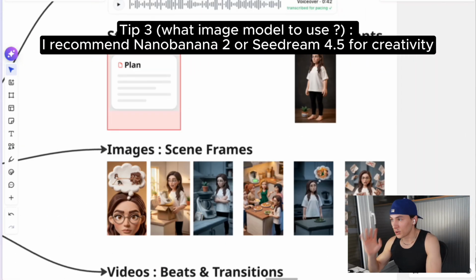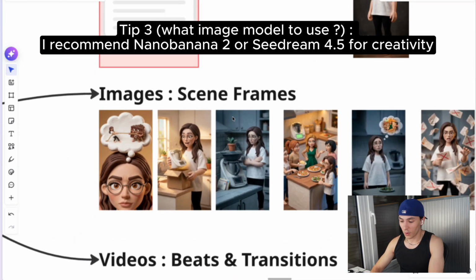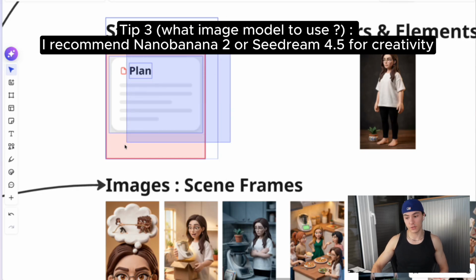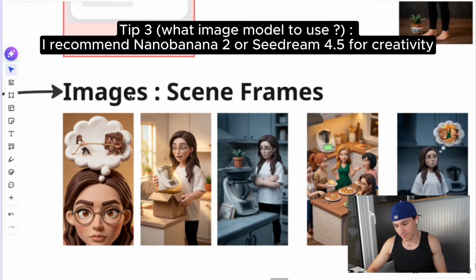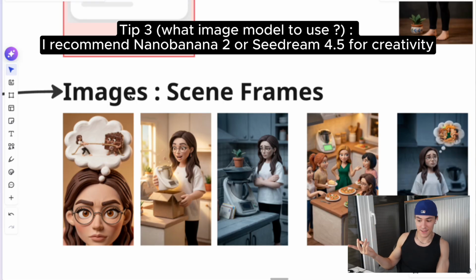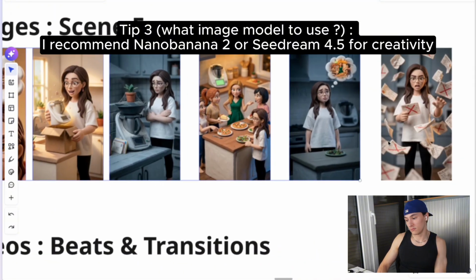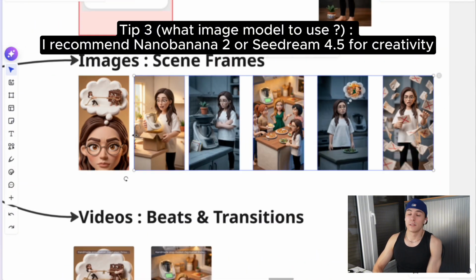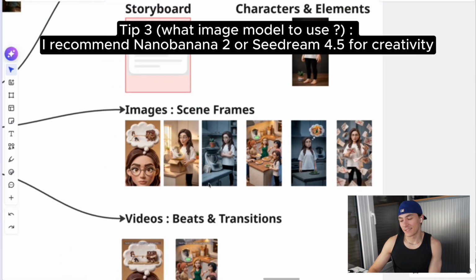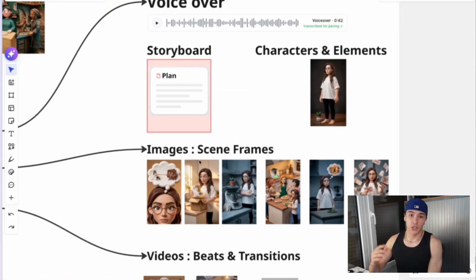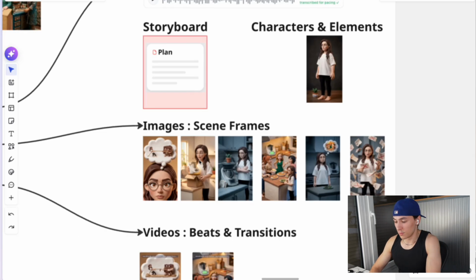Anyways, once you've got your storyboard and you've got your characters, then comes the fun part. You're going to actually visualize the frames of the beats that you established inside of your storyboard. And the way that you're going to do that is pretty simple. You're just going to ask the chat to make it for you, write all of the prompts for you, and then you're just going to review them and approve. Sometimes, if there are small modifications, I recommend just editing an image, not necessarily always regenerating. But yeah, that's pretty much it. It's not rocket science. If you've done a good job on the storyboarding stage, the image generation of the scene frames goes by super smoothly.